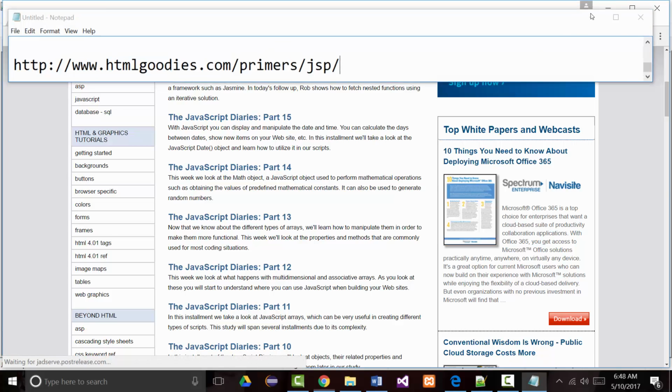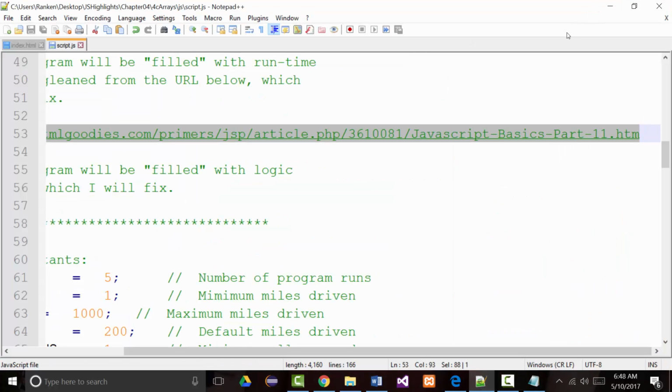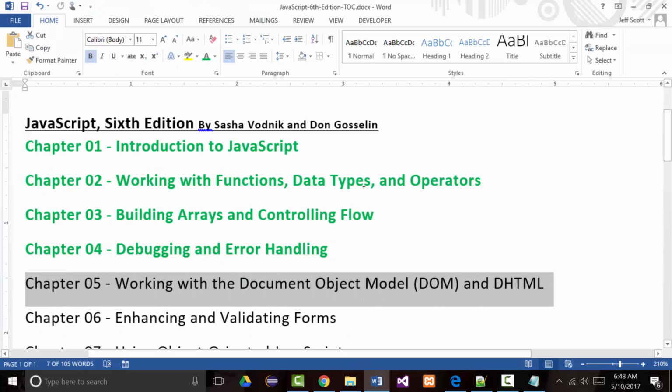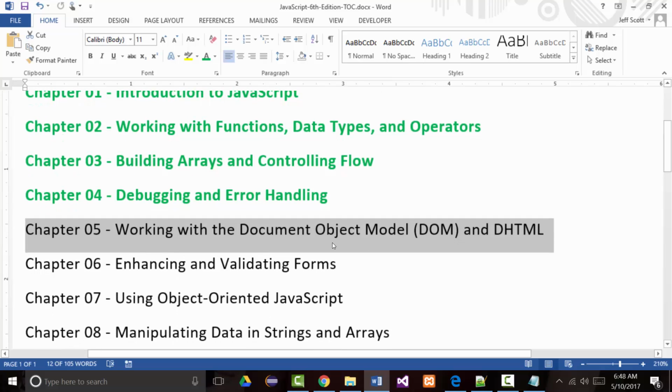Okay. So when I return, I'm going to come back and we're going to look at working with the document object model and dynamic HTML. I will have two examples from this program that we've been working with. One of them will be more where I use HTML to do my error checking, and then the next one we'll use JavaScript to do our error checking. So I'll be back with that lecture shortly.